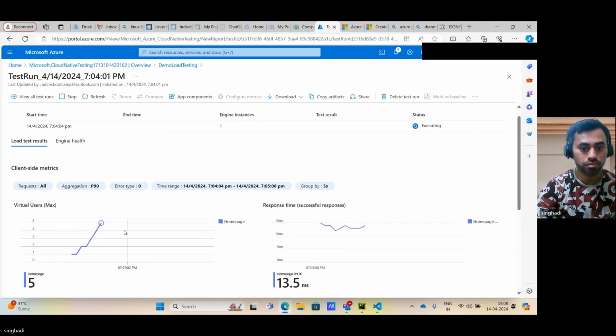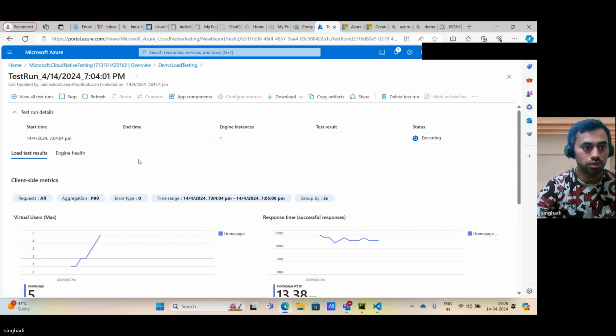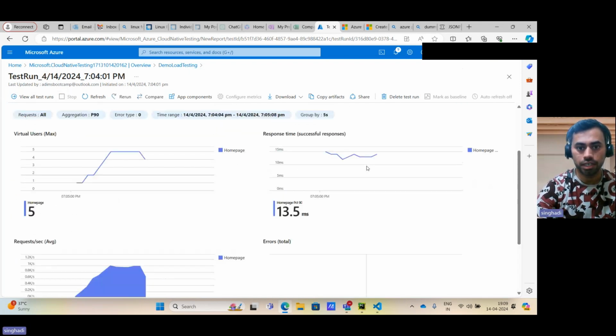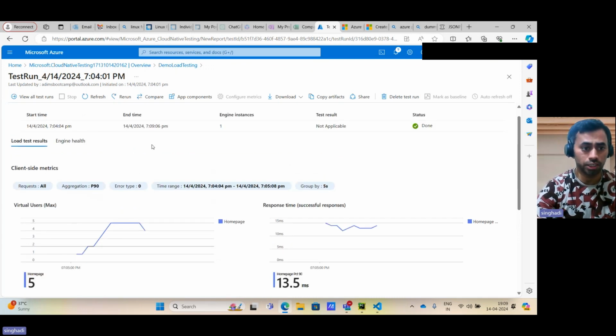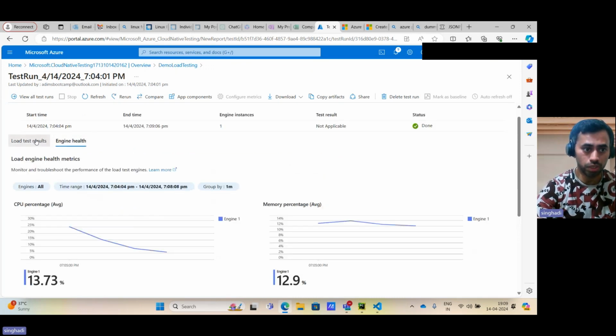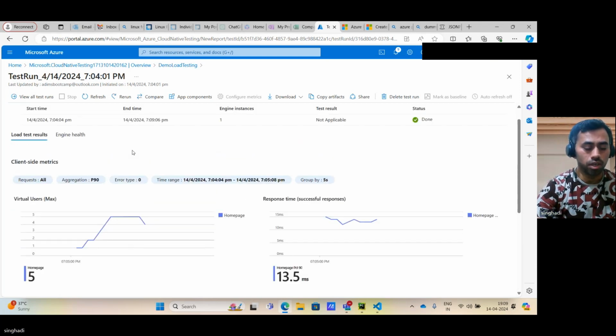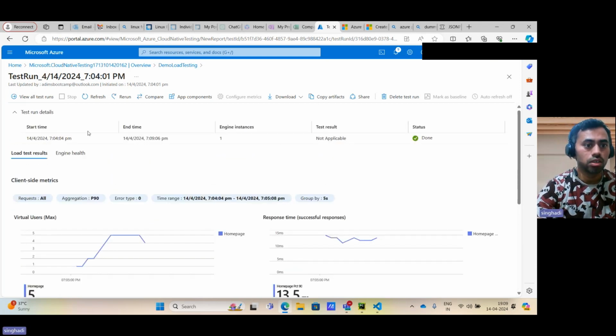And so if you see it is still executing, I'll stop it for now. And I didn't get any error, but yeah, you can configure as many users as you want, or the time duration as well.